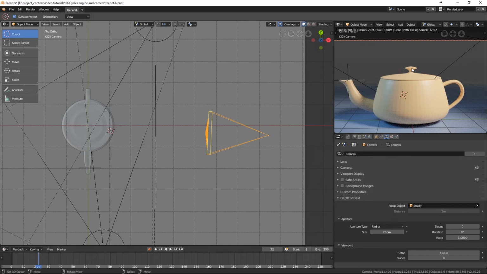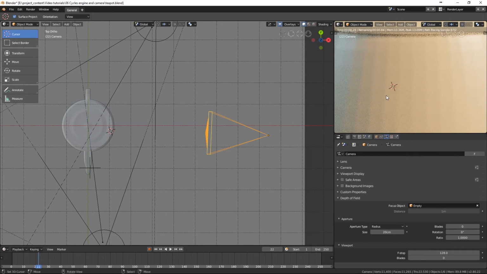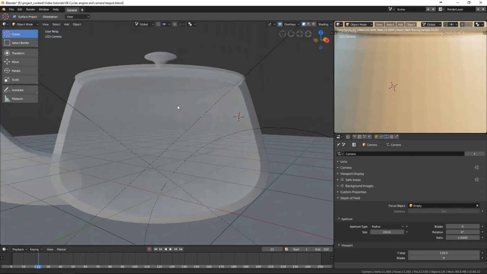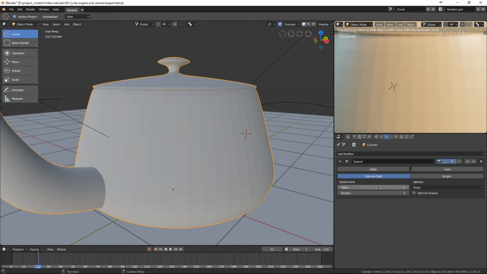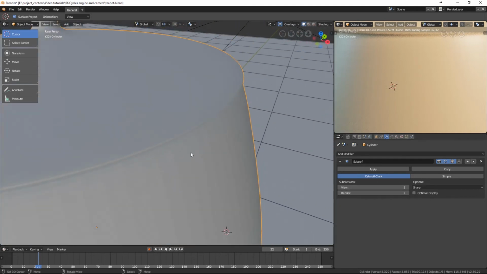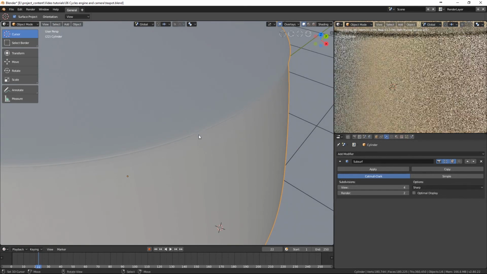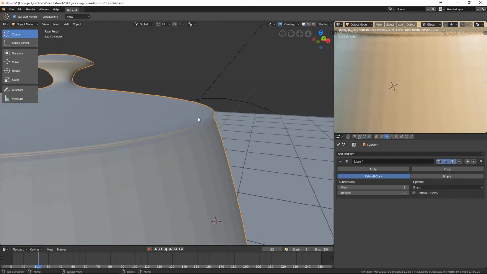To make another render using the new setting. However, before we make the render, I'd like to get rid of these sharp edges of the teapot. Now, one way we can do that is to increase the smoothness in the subsurface modifier that we added in the last video. The more we increase it, the more it will subdivide the teapot and make smoother edges. However, I will need to divide this a lot in order to get a clear result, and it will make the rendering very slow and consume a lot of memory. So I'm going to set this back to 2 and use a different method.